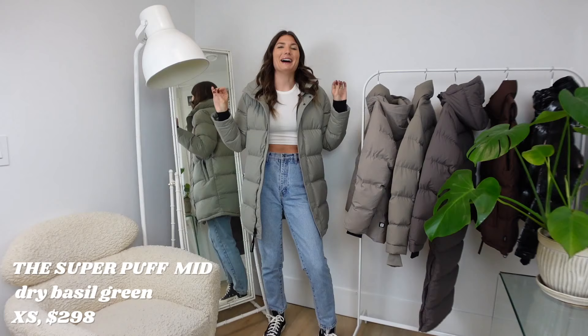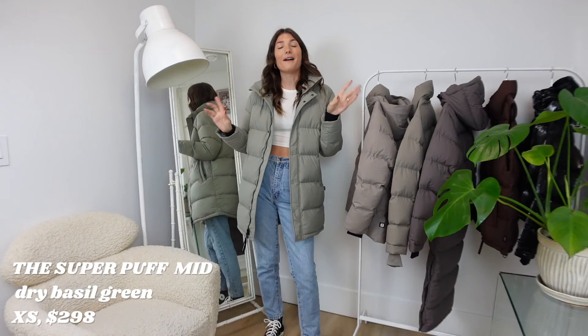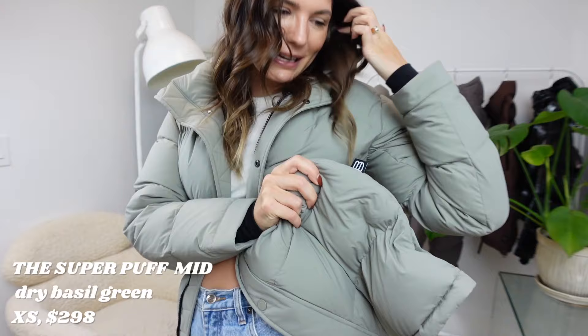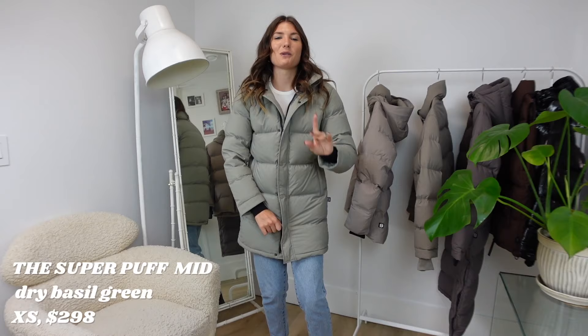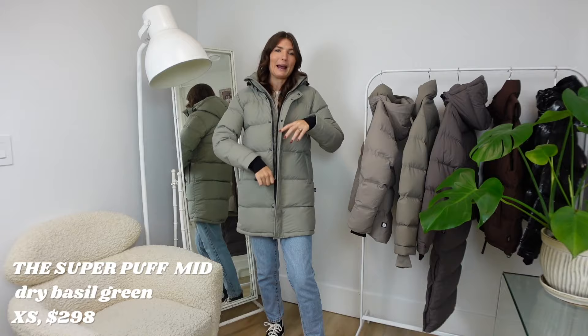I like the way it looks both open and done up. I prefer it without the hood — it looks really nice and a bit more stylish. Also, if you're not a fan of the new logo, taking the hood off removes it since the logo is just on the back of the hood. There's still a small version on the side of the jacket, but that's not as big of a deal. Some logos are subtle, and others are very bold. It's also worth mentioning that with the Mid jacket you can unzip from the bottom. Like the other jackets, they did manage to incorporate the black cuffs and black zipper — whoever made that choice, why?